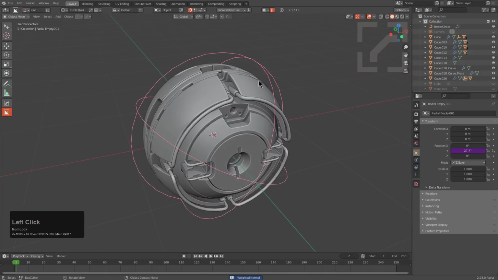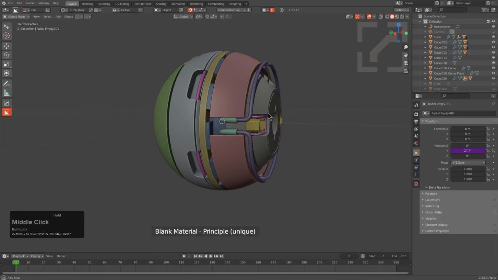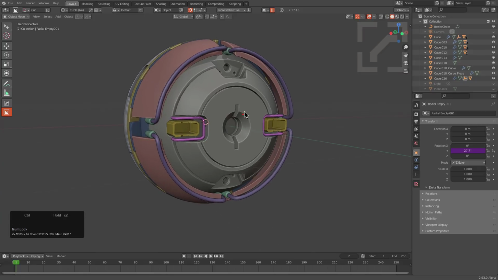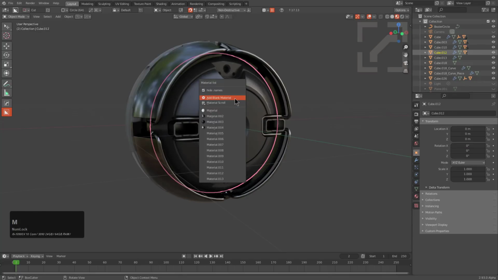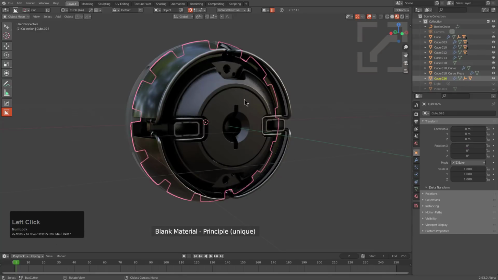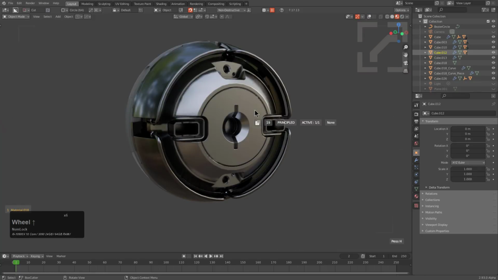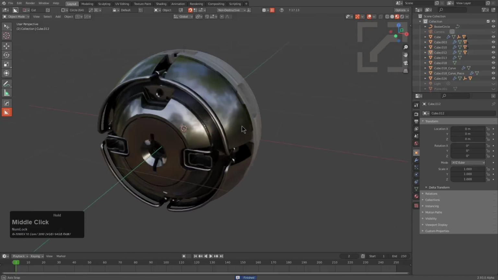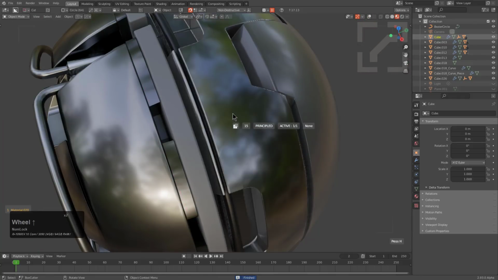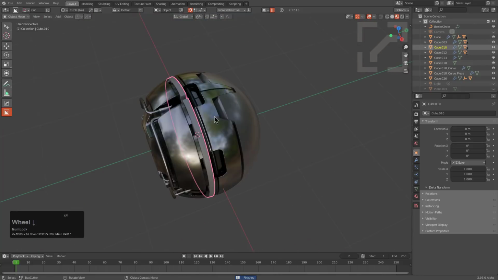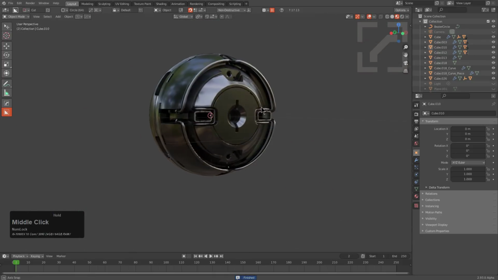I mean, we could take it even further and could just continue modifying and refining this until the end, but I'm just going to control click blank material to just slap a random unique material on everything. And from here, let's just jump it over to render and just see what our results are so far. We'll select this and just control roll through material scroll until we find just the right material. We'll select this piece, roll through material scroll on control click until we just find the nice shade of metal that suits our needs. And this is our result so far.